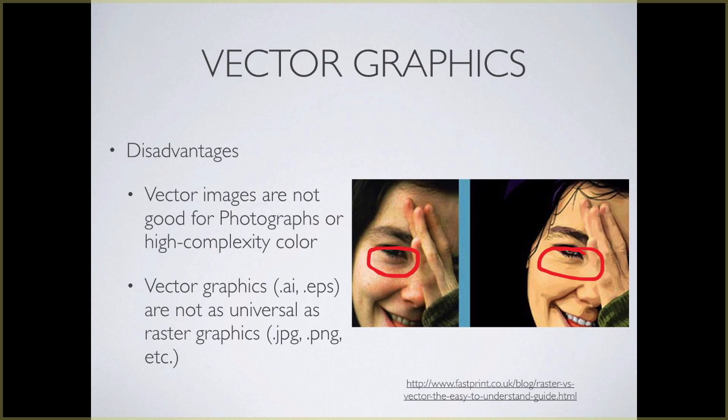So the other thing is, generally speaking, anything, anywhere can open a JPEG image. No matter where you are, chances are you can open the JPEG image. Vector graphics can be a little bit more challenging. Maybe you have an Illustrator format, maybe you have an EPS format, which is kind of a universal vector graphic file format. Maybe you have an AutoCAD file. It's a little more specific, harder to open, unless you have the specialized software that works with it.